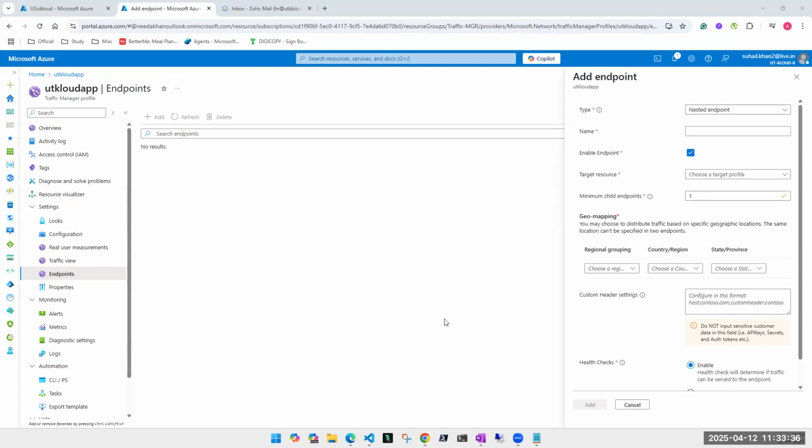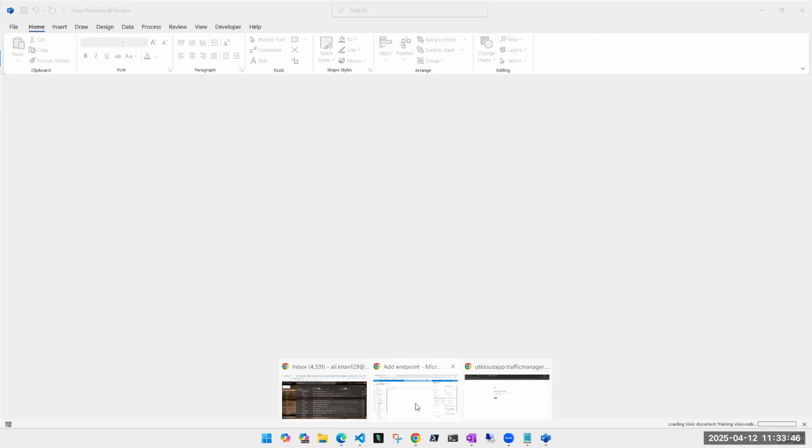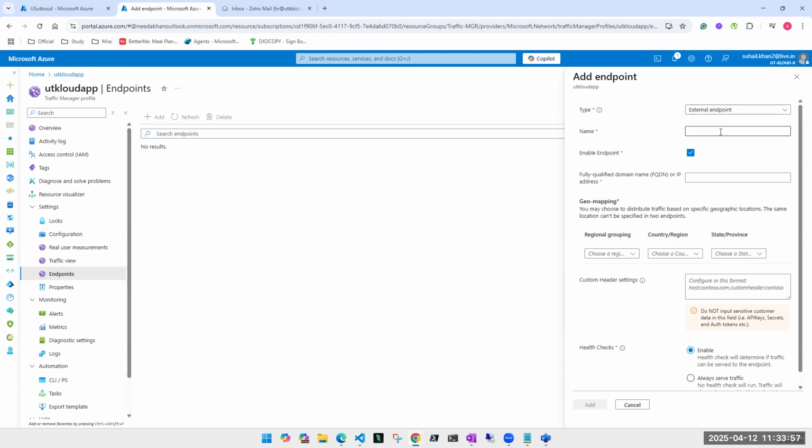So in such a case, you can use nested. If you select nested, then in the backend you'll be able to select your application gateway or load balancer. If you select external, you can put your external IP or DNS name or fully qualified domain name, which can be your external servers. But in our case, it is Azure endpoints.